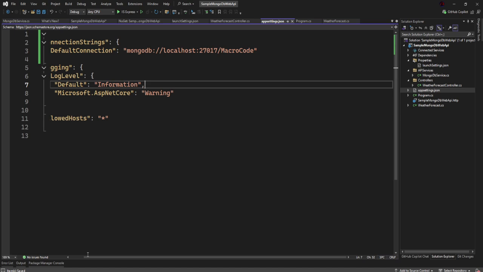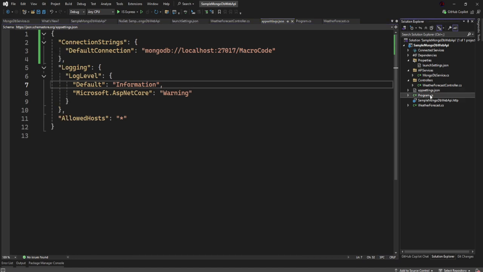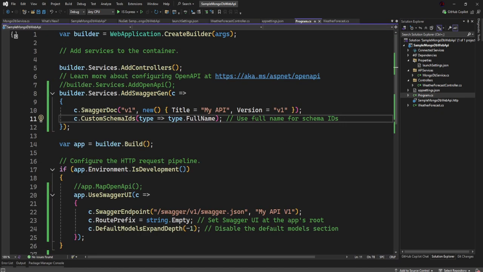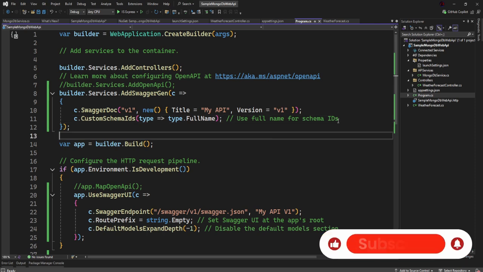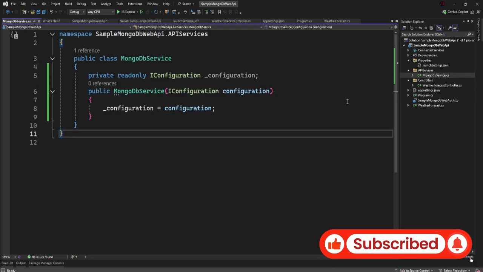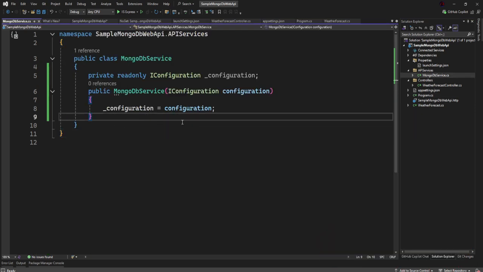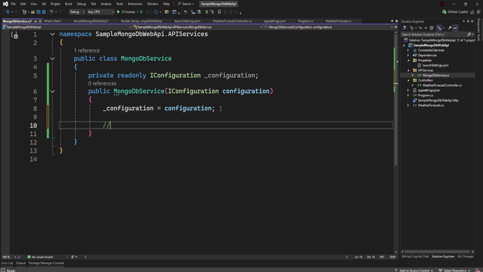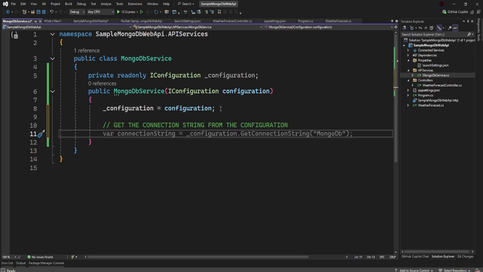So you can do that. So we now have our app settings. So if you go to our program.cs, that's okay. We can go to the MongoDB service that we've just created. So here, I want us to get the connection string from the configuration. So it will give us the connection here.